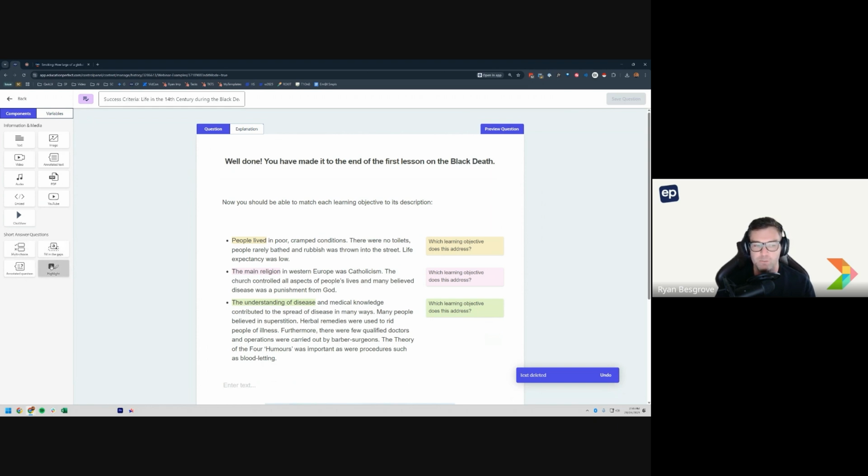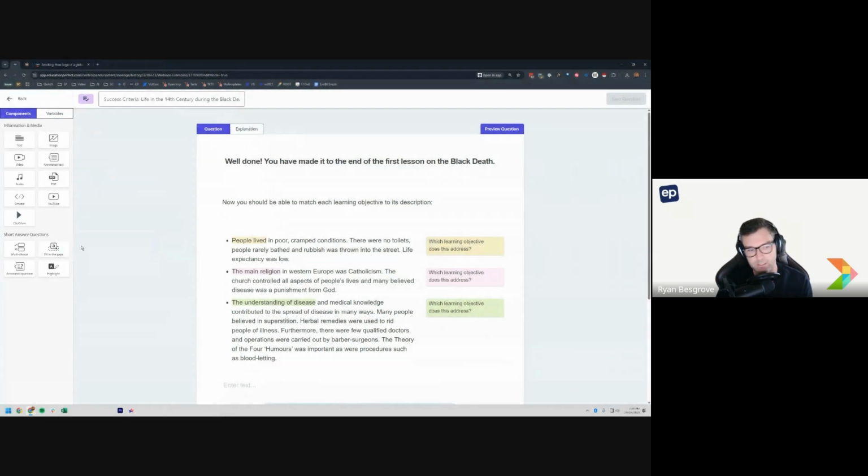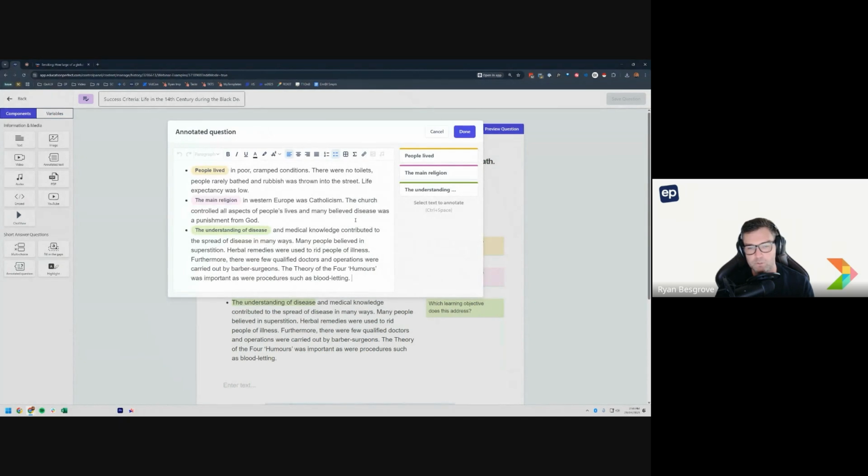Some of the things that are going to be more unique are our question types. Now, important thing to point out is that we are in a closed question section. So we only have these closed question options available. If we were in an open-ended question area, we would have a different set of options, and we'll see that shortly when we go and look at another example. Now, in this instance, this one here is our annotated questions. So if I was to click and drop this in, it would give me a similar option. But if I click into the element, you can see what this interface looks like.